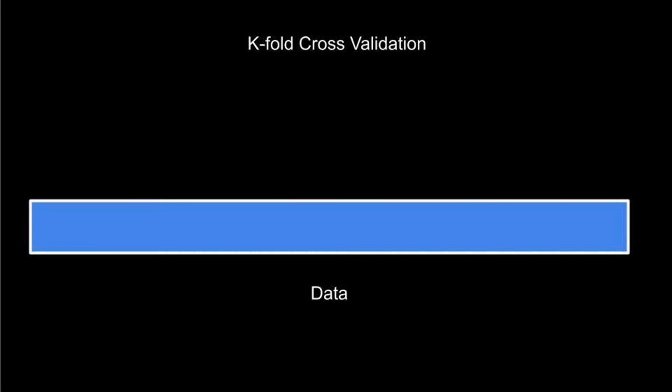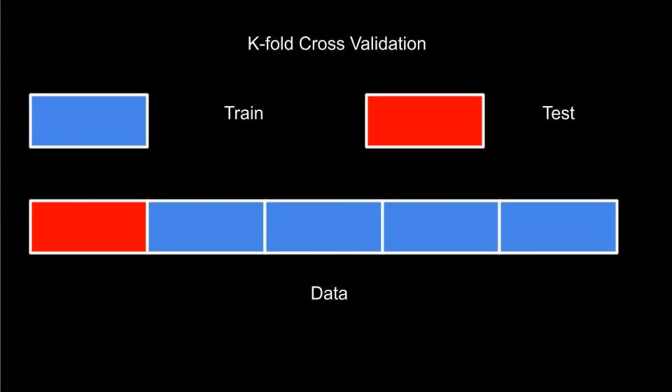However, there are many other methods for holding out the data, and one of them is called k-fold cross-validation. It splits the data into k randomly selected subsets of roughly the same size. One subset is used to test the model, and the rest are used to train it. And the trick is that if we divided our data into, say, 5 subsets, then training and verification will occur 5 times. After that, we take the average of all 5 runs.